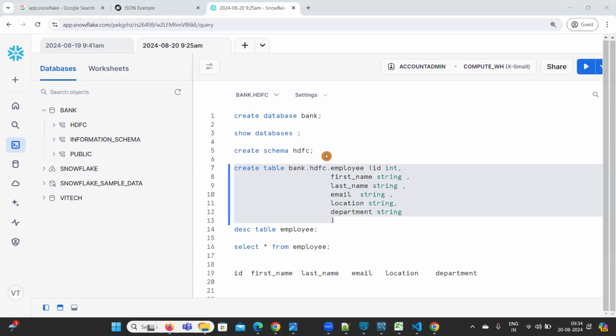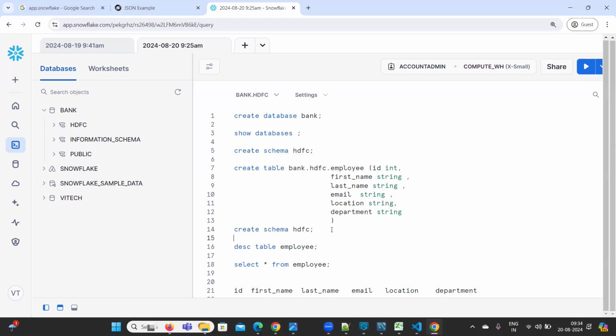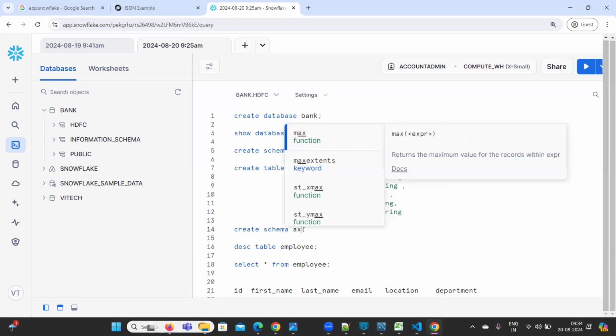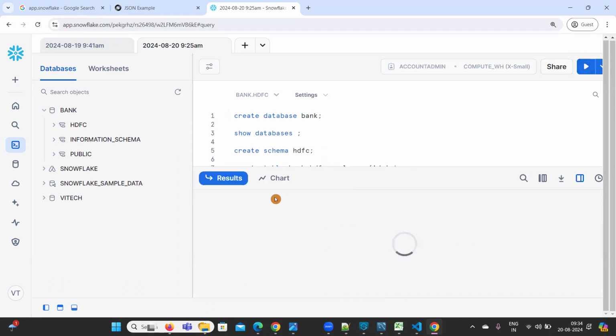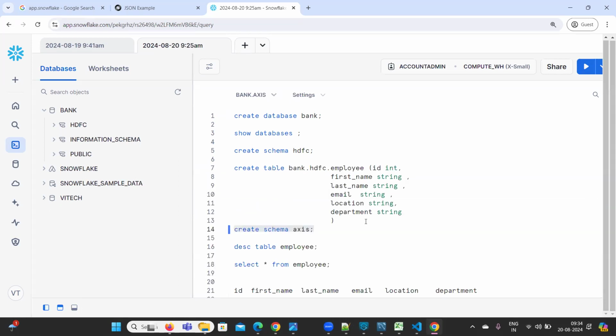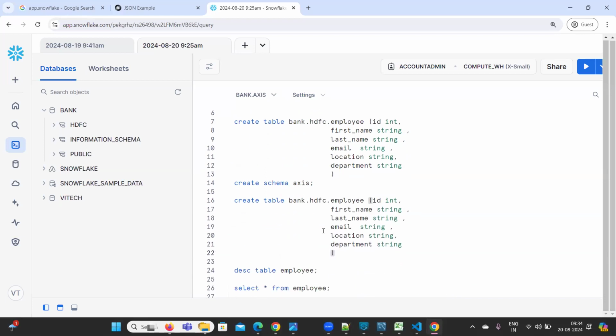Now, let me create one more schema for Axis, suppose. Create schema axis. The schema is created. In order to run the same SQL query, what changes are required?